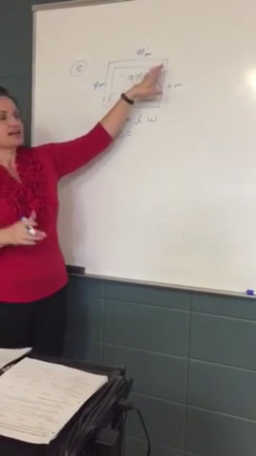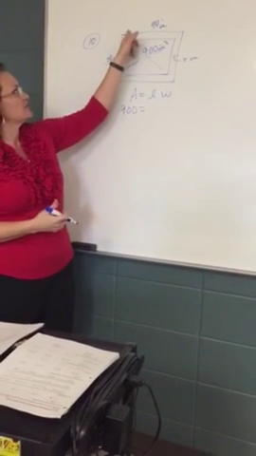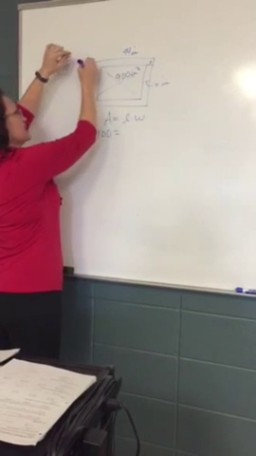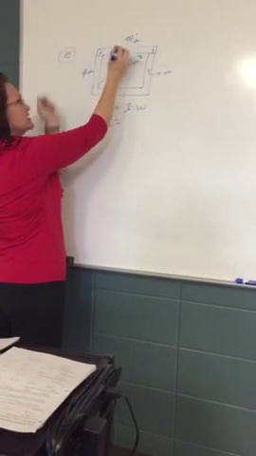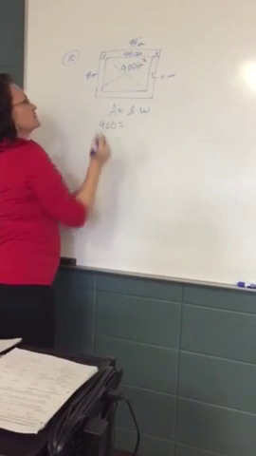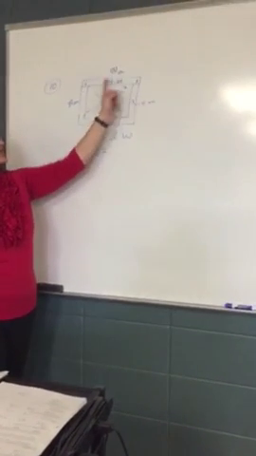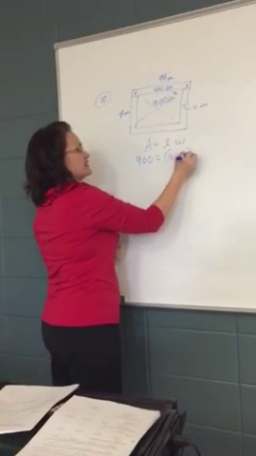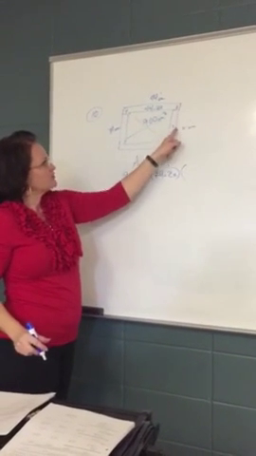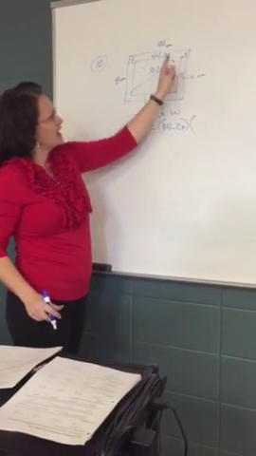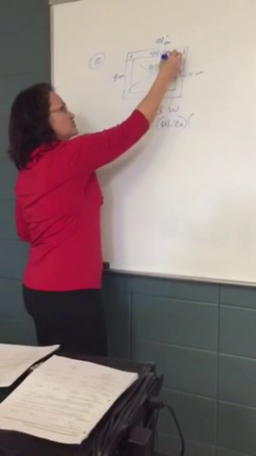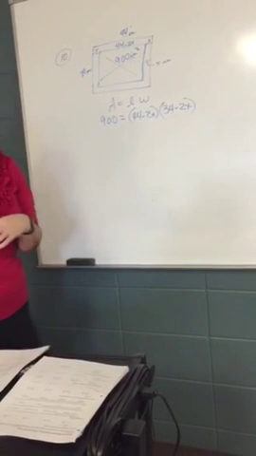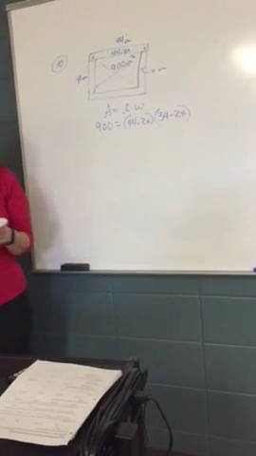Well, we don't know it exactly, but we can set it up in an equation because we know the outer dimension was 44, and then we cut in X inches here and also on the other side, so we come in 2 X's. 44 inches, subtract X, subtract X. So the length is 44 minus 2X. And then the same argument for the width: it was 34 inches for the outer dimension. You came in X and X to get to the actual picture itself. So the dimensions, this would be the length and width. We could solve it from there, but it did not ask us to, just to set up the equation.